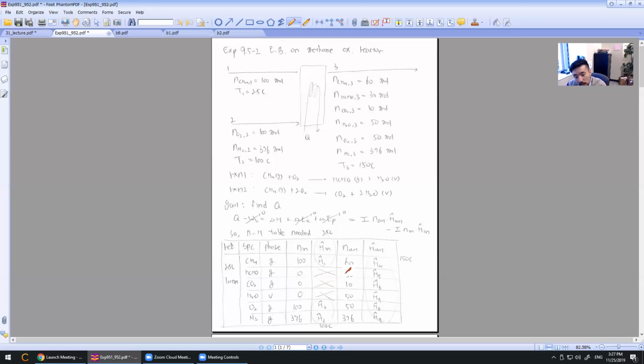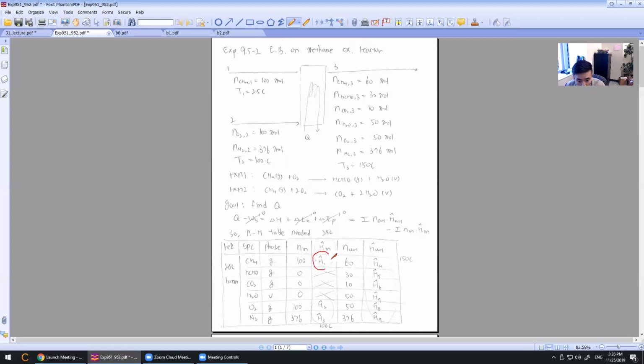So then the H terms we need to find are H1, H2, and so on. We just name them: 1, 2, 3, 4, 5, 6, 7, 8, 9. So these 9 H hat terms are our goal. Before moving forward, we need to find the condition, the temperature. For H1, you see the condition is 25 degrees Celsius, right? So you're writing down here. And for H2 and H3, which is this one, the temperature is 100 C. And for H4 to H9, the temperature we set here is 150.